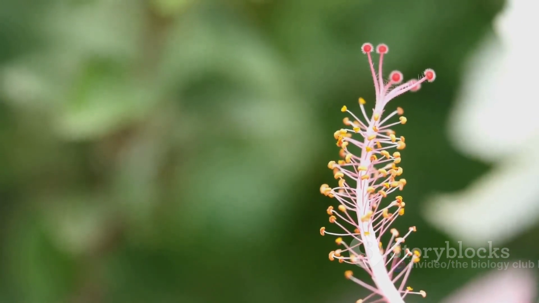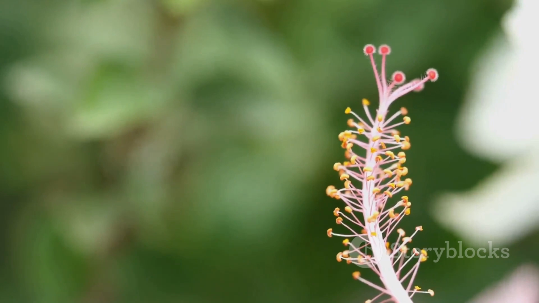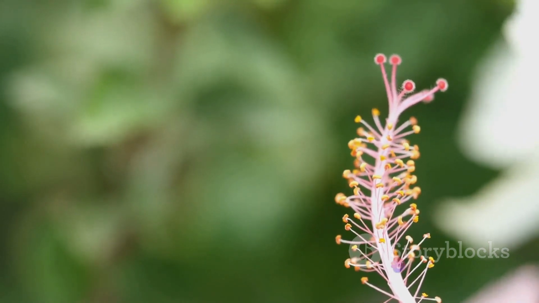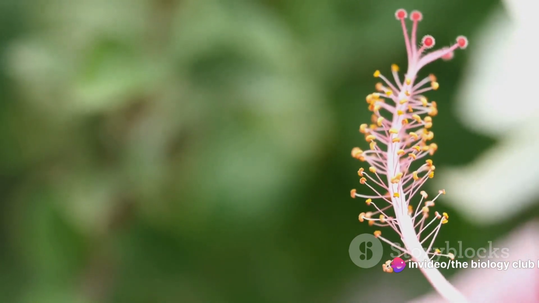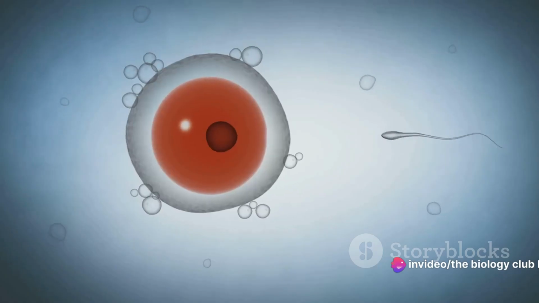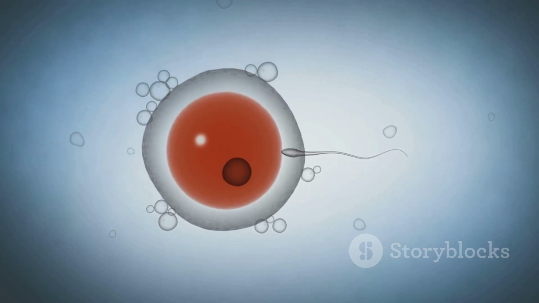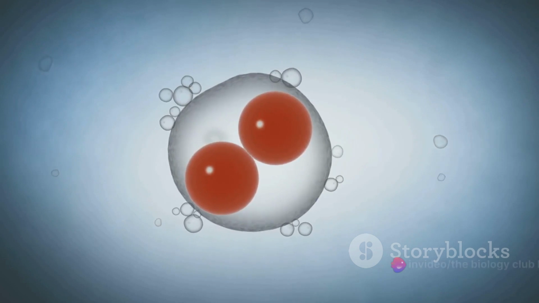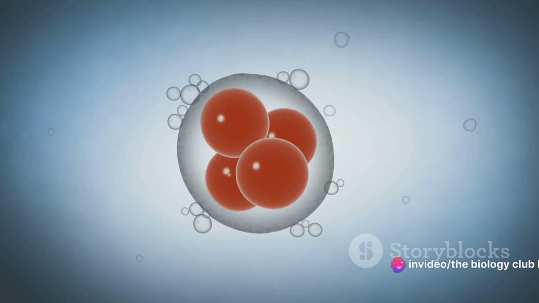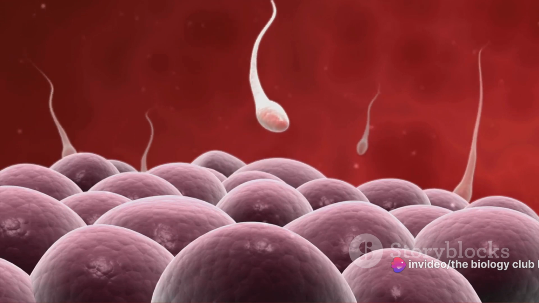Within the ovary, the ovule awaits the arrival of the pollen grain's precious cargo, 2 sperm cells. These cells have a unique destiny. One of them will fertilize the egg cell, while the other has a different yet equally important task. The fertilization of the egg cell by one sperm cell results in the formation of a zygote. This zygote is the first cell of a new plant, like the first page of a new book waiting to be written. Meanwhile, the second sperm cell combines with 2 polar bodies in the ovule.